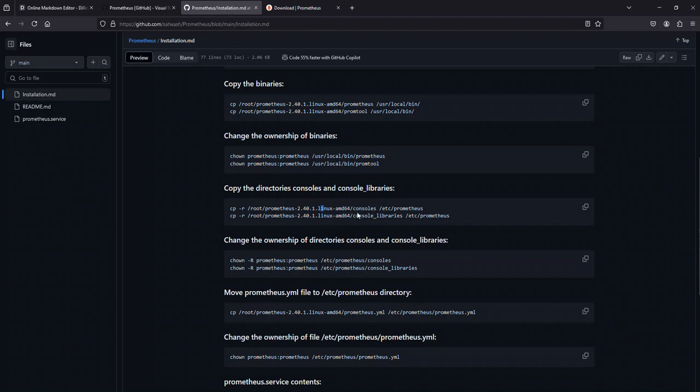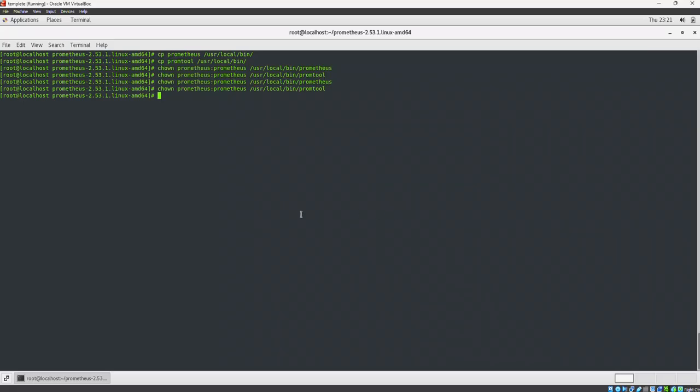Now we need to copy the consoles and console libraries. So let's copy this command. As we are already in the directory, we don't need to mention the complete path.